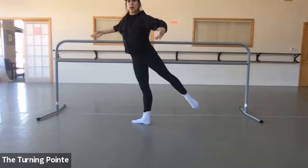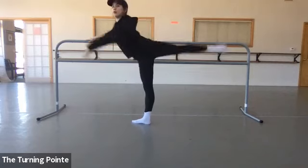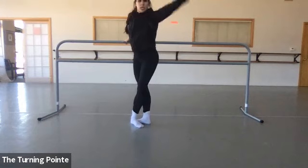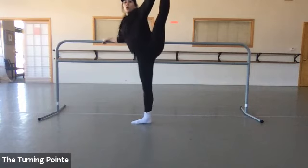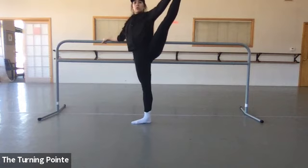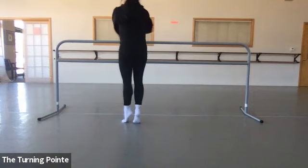Four, five, you can test your balance. Two, really get the turn up. Three and four, brush it through. Five, six, plie through, and close. Circle bend around for eight. Circle bend around. Grab your heel, carry side. Pull, stretch it out. Pull for six counts about. One, two, three, four, five, six, seven, or not six, six, seven, turn eight.